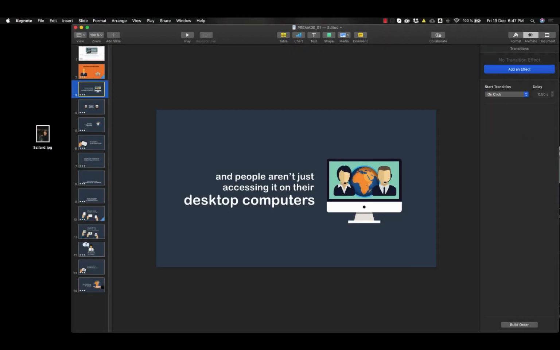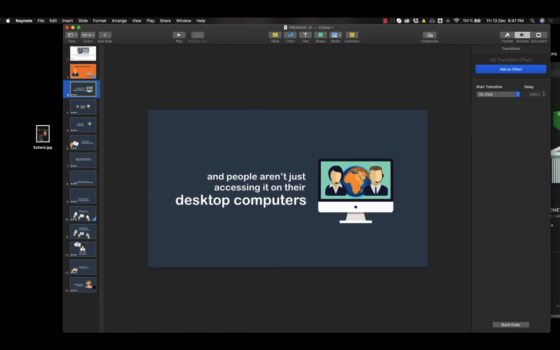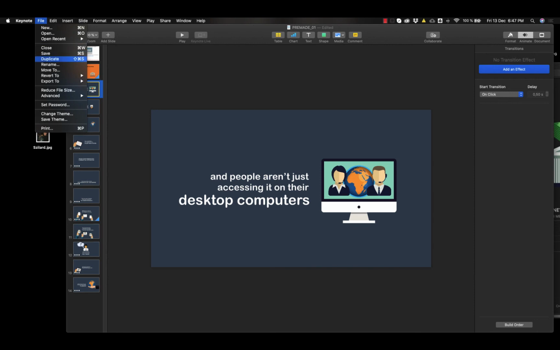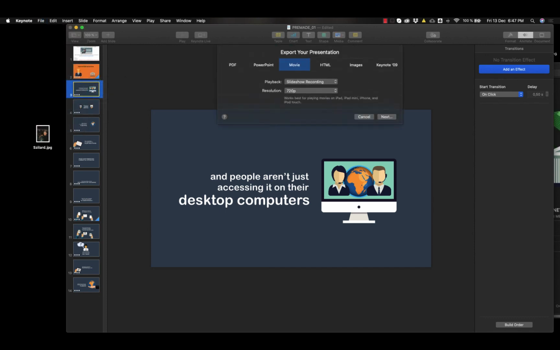Okay, and now this is really simple. Now you just go to File and click on Export. And you want to make sure that you export to movie. Okay, click on export to movie. And at this point, you want to go to full HD. And then all you got to do is make sure that the playback is set not to self-play, but slideshow recording.